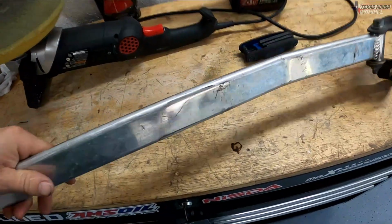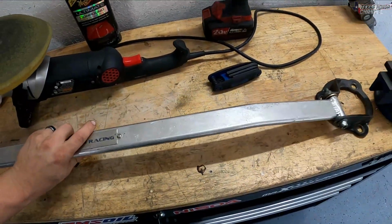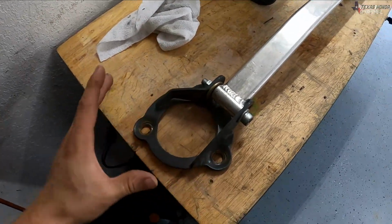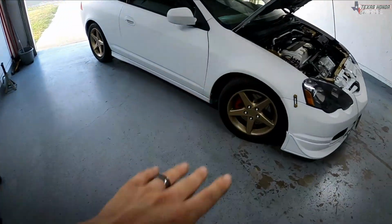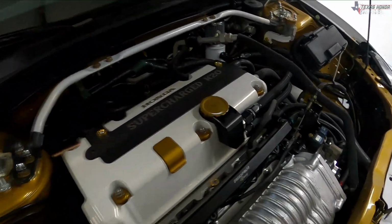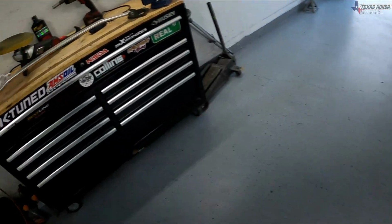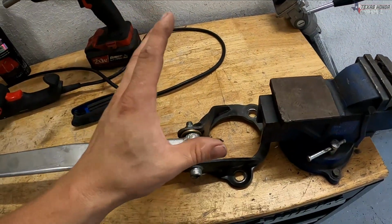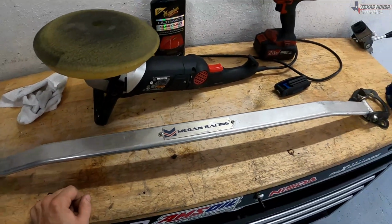I did a quick little test and it definitely polished it up pretty good, and that wasn't me taking very much time. So I'm going to go ahead and take these brackets here off. We're going to paint these gloss white with the pearl gold over it like I did on the valve cover and other various accents throughout the engine bay. It actually has a pearl gold clear over the top of the white. So that's what we're going to be doing with this, and I'm going to go ahead and get these taken off so we can do that. Then we'll polish this up and we'll get it installed on the car.